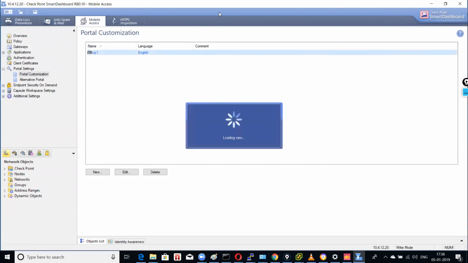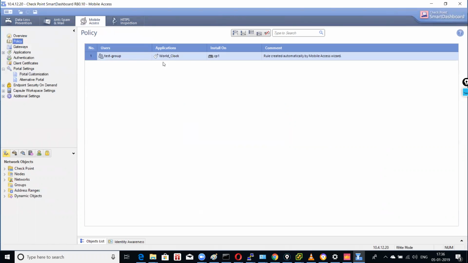Okay, today we are going to do site-to-site VPN, and for that I have to first remove this particular gateway because I have to reset the gateways.